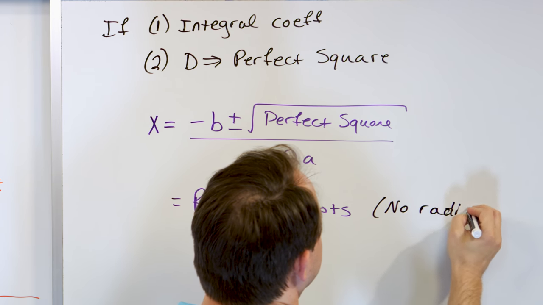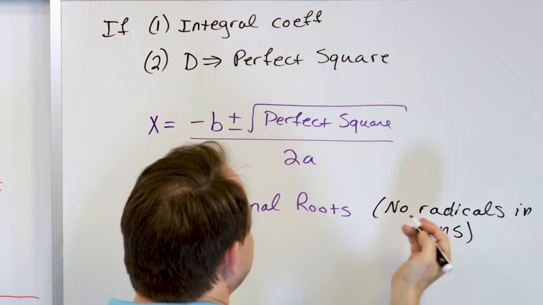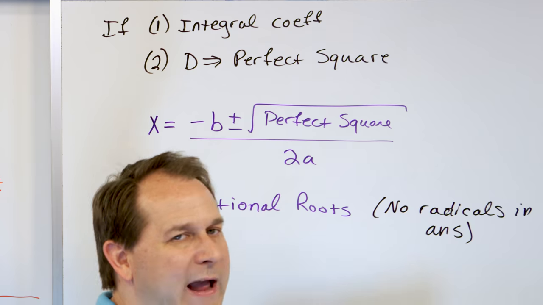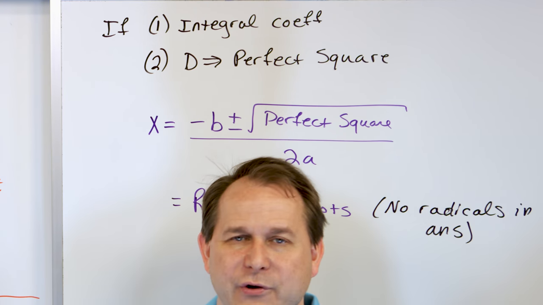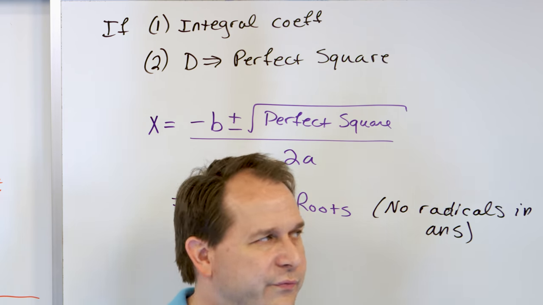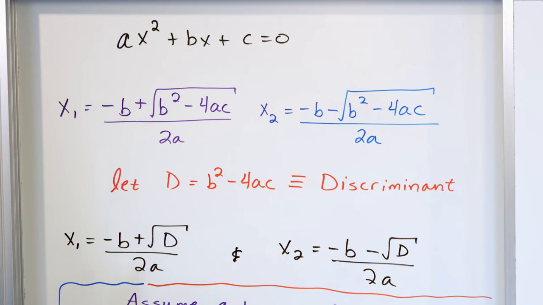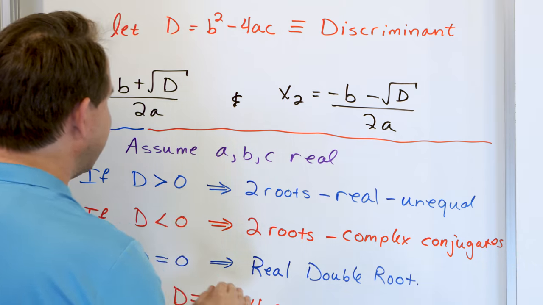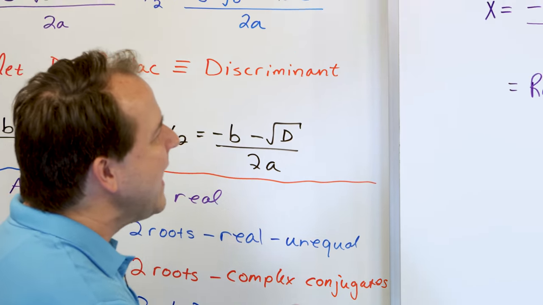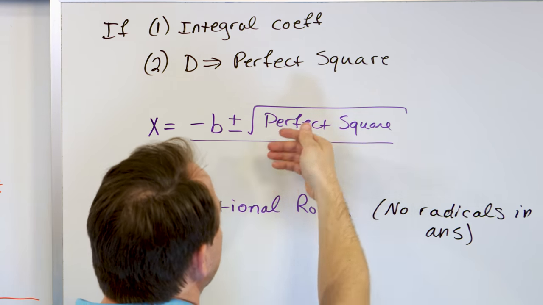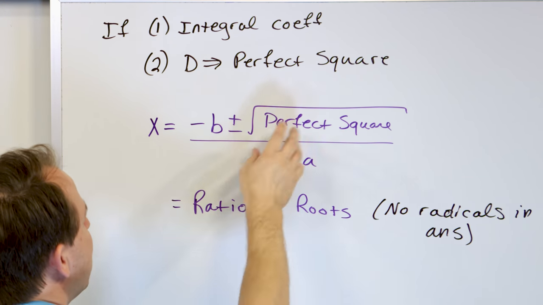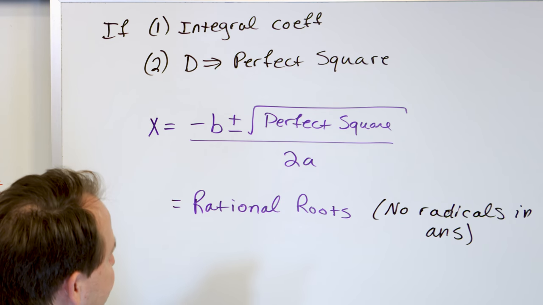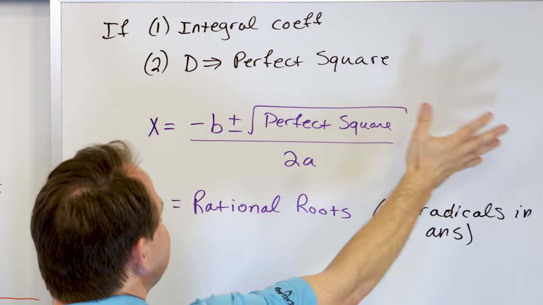There will be no radicals in the final answer because I've gotten rid of my square root when I have that perfect square there. To contrast: if I put 13 under the radical, then it would be negative B plus the square root of 13 over 2A, and I cannot get rid of that square root — 13 is irrational, it goes on and on forever as a decimal. So the last part of this lesson is telling you that certain constraints on D tell us a lot about the solutions: if it's positive we have two real roots, if it's negative we have two complex roots, if it's zero we have a real double root, and if what's under the radical is a perfect square like 36, 49, 100, 9, or 16, you're always going to get a rational answer — like 1/2, 1/3, or 22 — meaning no radicals in the final answer.